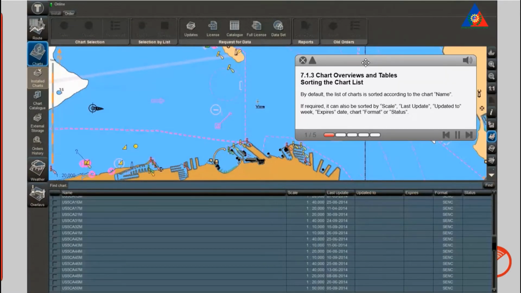Sorting the chart list. By default, the list of charts is sorted according to the chart name. If required, it can also be sorted by scale, last update, updated to week, expires date, chart format, or status.